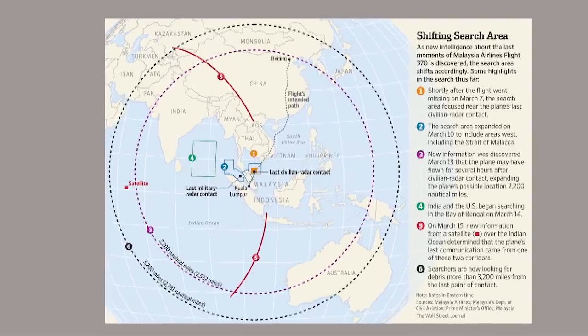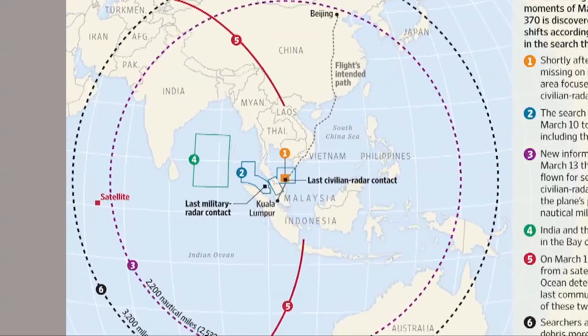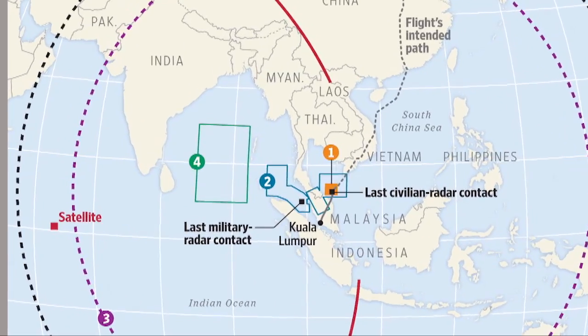I really don't see why there should be any problem in getting this moving and starting to do something — at least getting some basic data streamed to the ground from aircraft live, or if not live, then every 15 minutes, every 30 minutes, something like that. Many aviation experts say that black box technology has stayed the same because there's no incentive for innovation, and installing new live data systems would incur higher costs for airlines. Over 26 countries are now involved in the search for Malaysia Airlines Flight 370, and whether by land or at sea, the black box remains the key to solving the mystery behind the plane's disappearance.